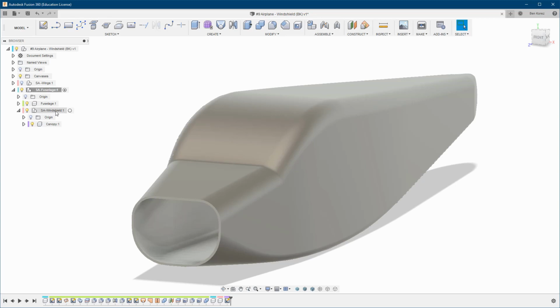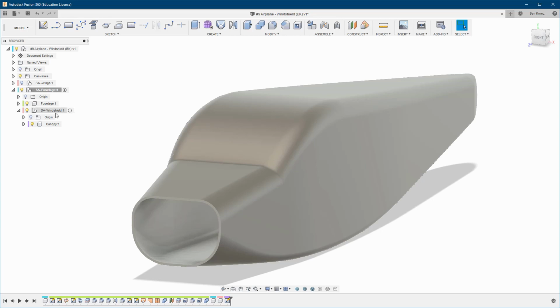Now, the reason that I created it as a sub-assembly is just in case in the future, for example, I would say, okay, I would like to go more into detail for the windshield, like I showed you, then it will be much easier instead of going back and doing all kinds of changes.